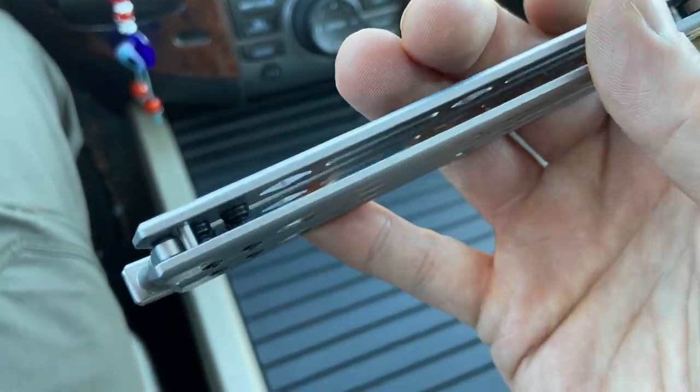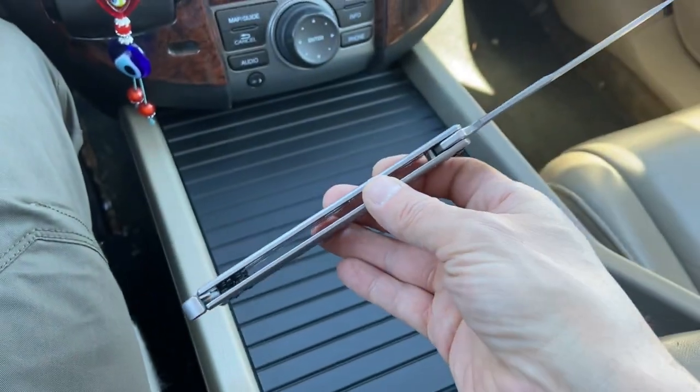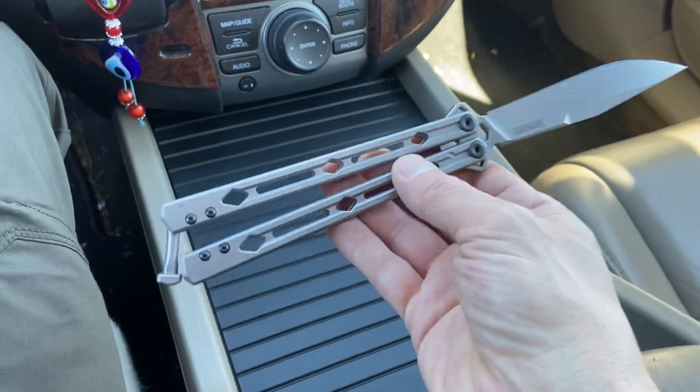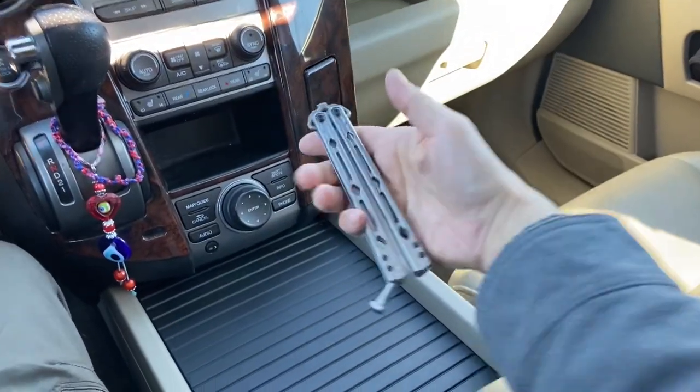These handles are milled out beautifully and very light. I'm not sure of the material — I should have looked that up before I started this video — but from the $115 price point I would submit that it's probably aluminum. It feels very light and the price is about an aluminum price.